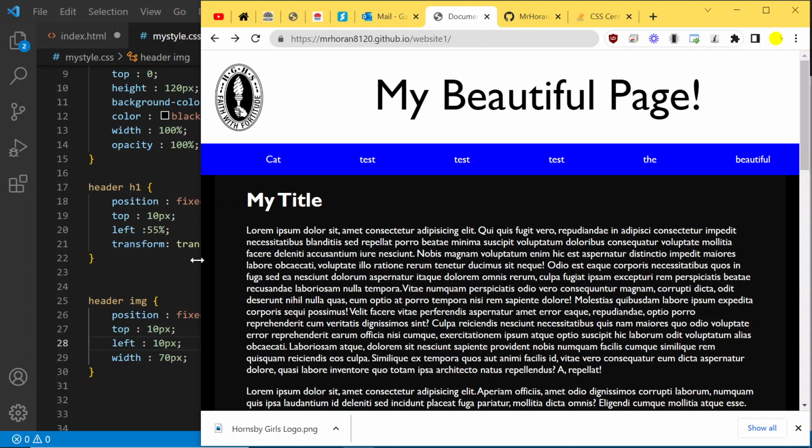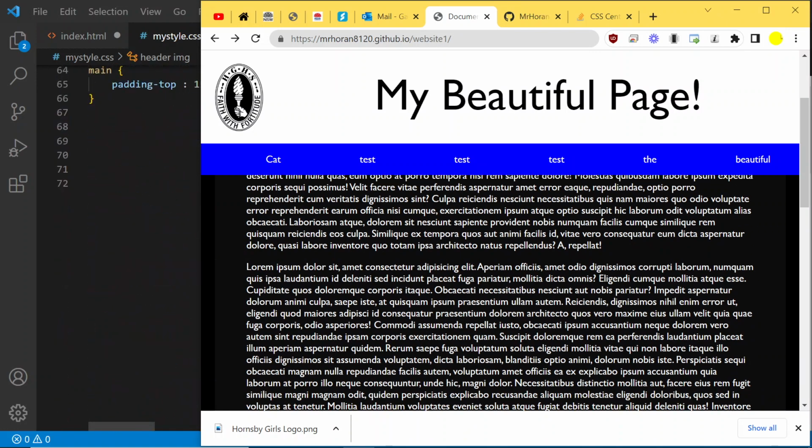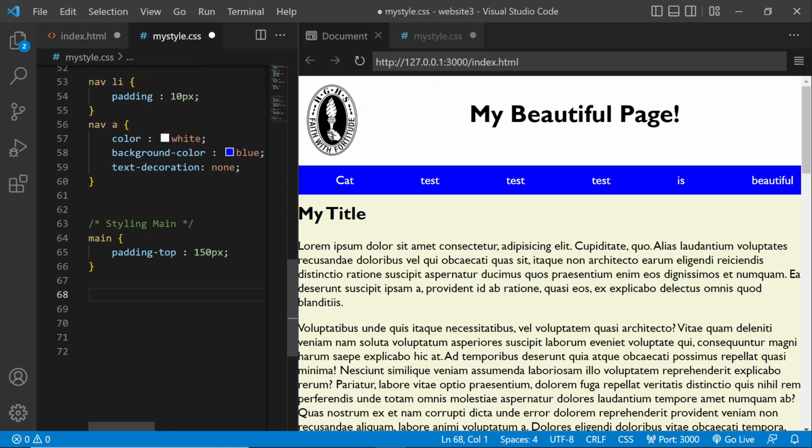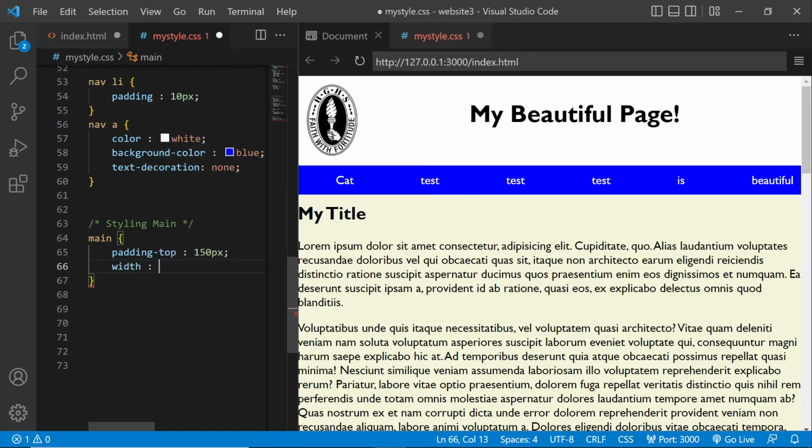So we need to limit that. So what we need to do is set the width of the main. So let's set a width of 800 px. Total guess.